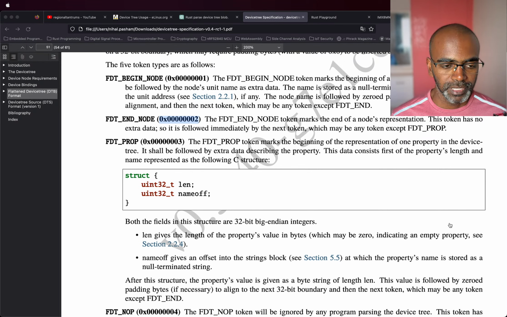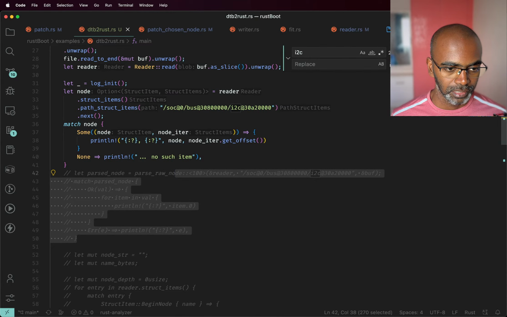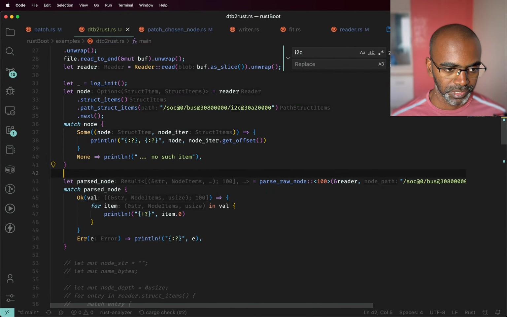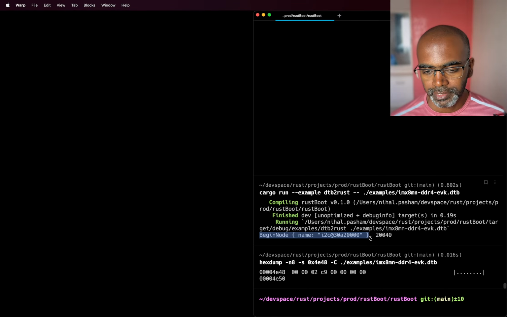So let me go back to our implementation, walking through the implementation. So here's what happens when I take the same node. You saw that all I got when I parsed the node was this value. It's saying, yes, you've asked for that particular node, I've got it, I can show it to you. I can give you the name of the node, but I've not gotten what the fields within it are. I don't have that information.